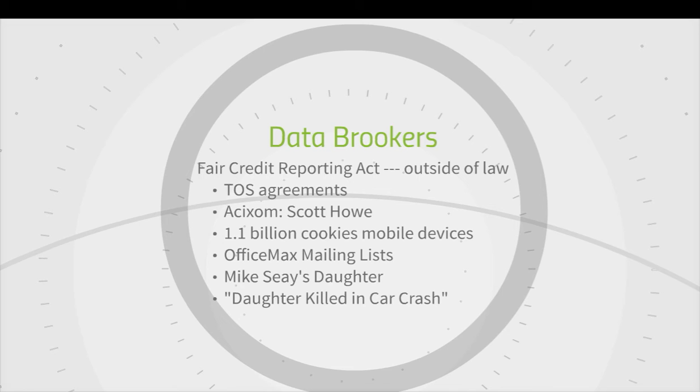Could you imagine going to your mailbox, picking up junk mail that you don't even want or know is coming, and on it is a line that says daughter killed in car crash, right after you just lost your daughter? How horrific. If they're able to do things like this, what are they doing to us today? What are they not releasing? How many of them are profiling you right now as you walk?